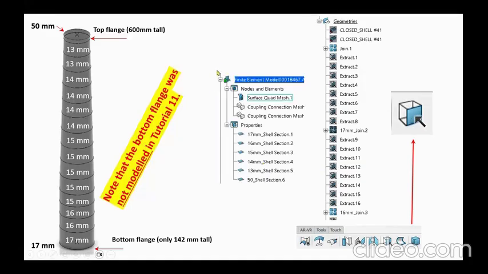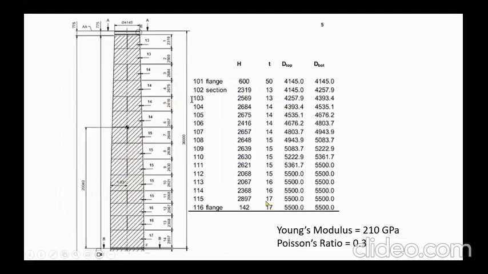Okay, and then the actual thing that's going to be imported can be meshed with the quad element once, but when it comes to defining properties, the properties depend on what section thickness you've got. This is coming from the YouTube reference, and it shows you the thicknesses and the diameters and things like that. But again, I don't need these things. The only thing that I need is the actual thickness later on, as you will see. We are doing linear buckling analysis. Therefore, all we need is Young's modulus and Poisson ratio.